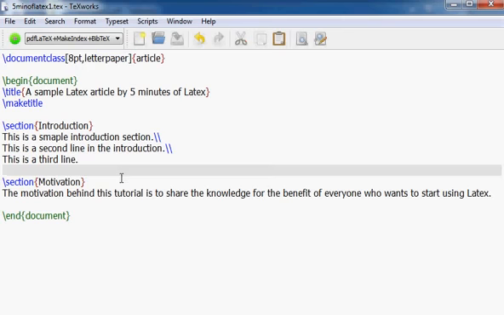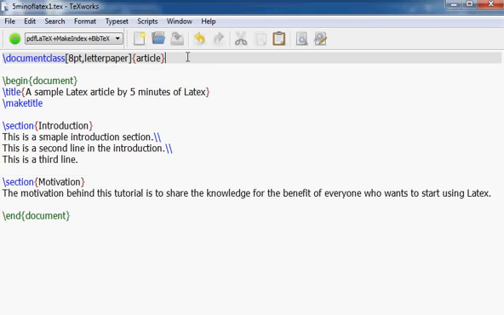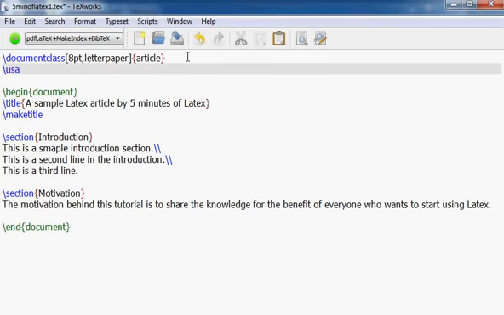If you want to do a bigger change, you can also use a package called geometry, for instance. All \usepackage statements are for when you want to use an external package, and trust me, you'll use a lot of external packages for your final version. But since this is the basics, we don't need many, but I'll introduce one package called geometry. So if you want to control the margins, you can specify that here. For instance, I can say 12 mm. One inch is about 25.4 mm, so based on that, you can do it.